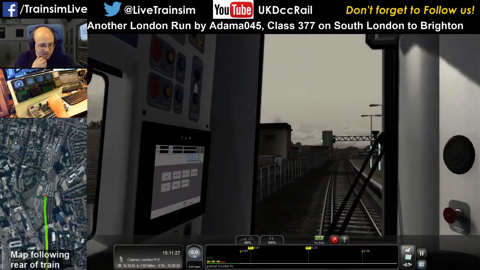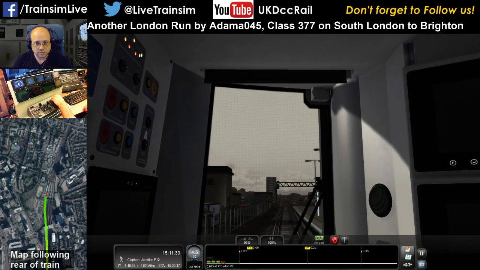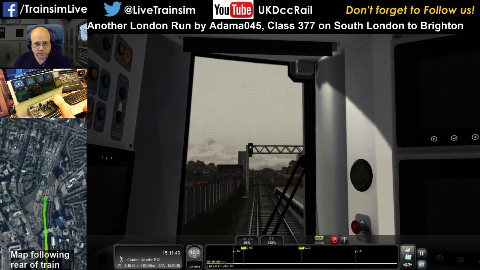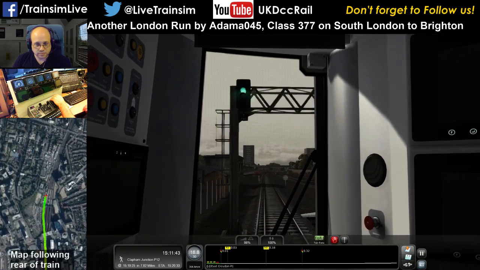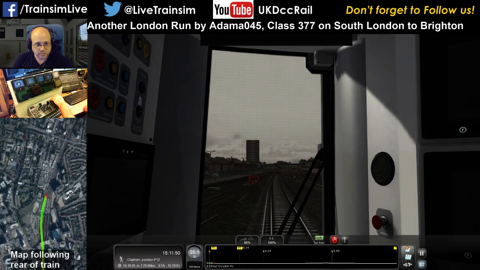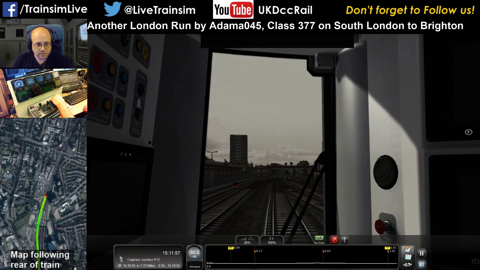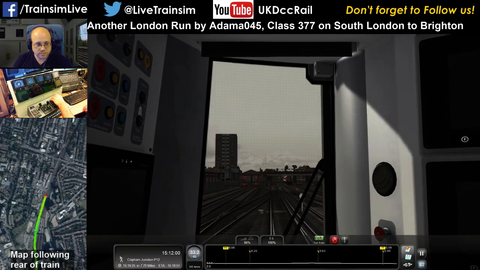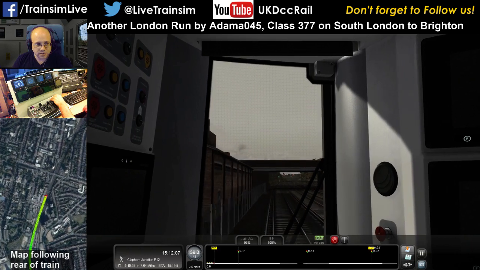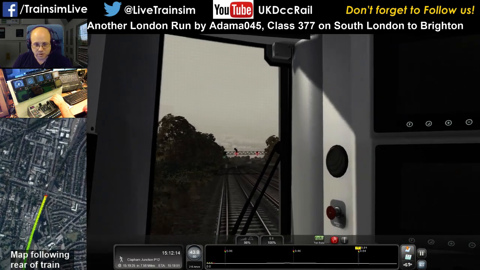Oh, it's time to go. I'm sitting here daydreaming. We have a green light. 30 limit at the moment. 45 limit. Next destination is Clapham Junction. 60 limit coming up. Should get in there smoothly. Excellent. And we've still got green lights.